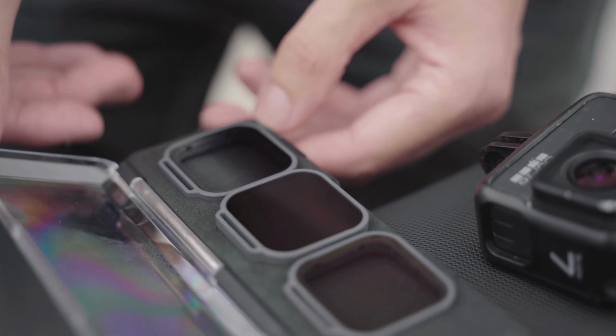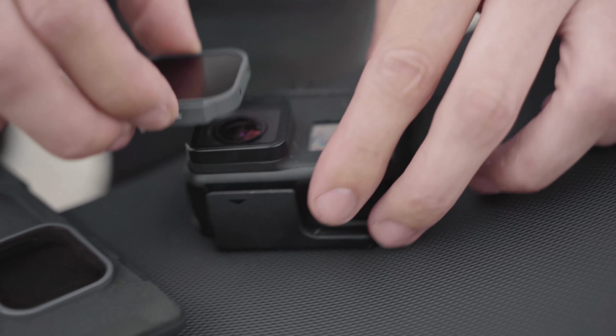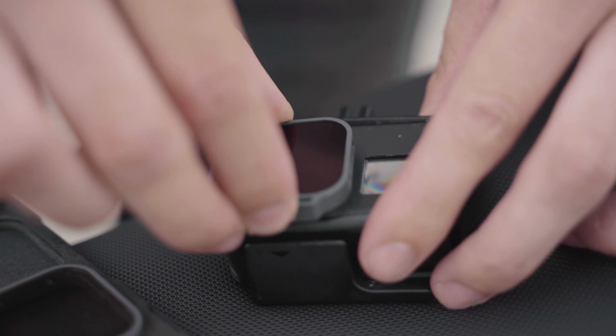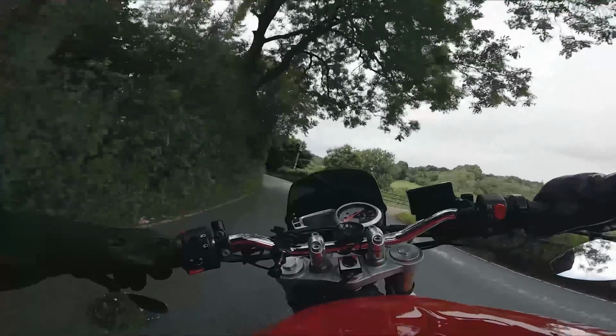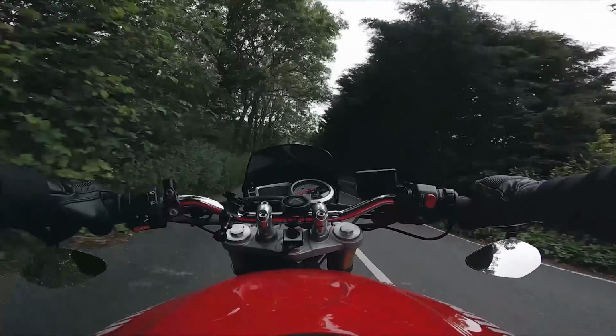Why not use some filters? They can be picked up pretty cheaply. ND filters will reduce the light coming into the camera, and this will add motion blur, giving your footage a more cinematic look and adding some more interest to your photos. You can also get gradient NDs to stop the sky blowing out, and this happens a lot when traveling at speed or changing scenery through tree-covered roads and the like.